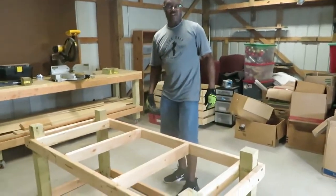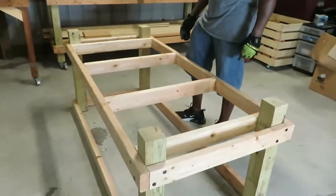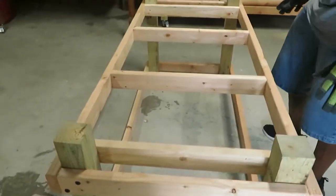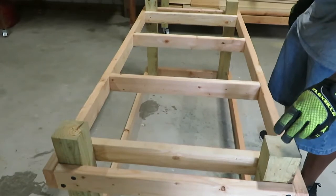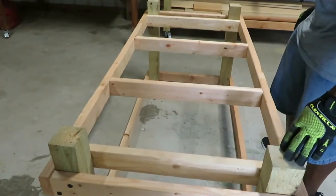Okay, we're back. So as I explained earlier, we're gonna put the cross braces in on the table. I've already got them installed now. As you can see, like I said, still the bottom of the table, the legs are sticking out. We will come back later on once we finish up the top, and we'll put caster wheels on it so we'll be able to move it wherever we need to.